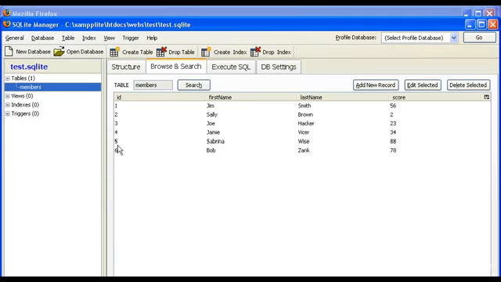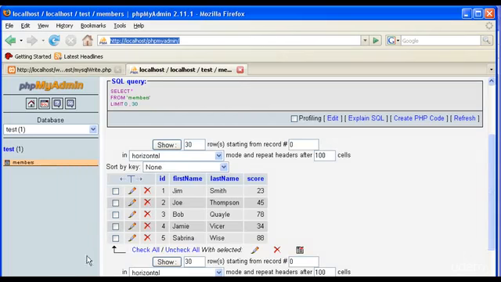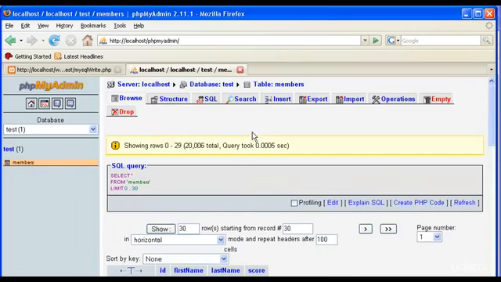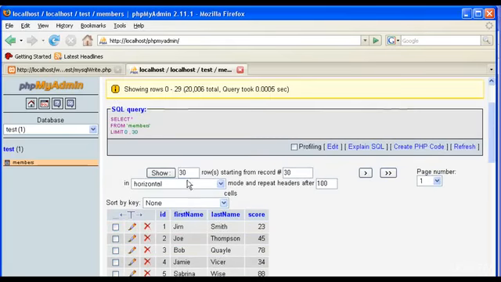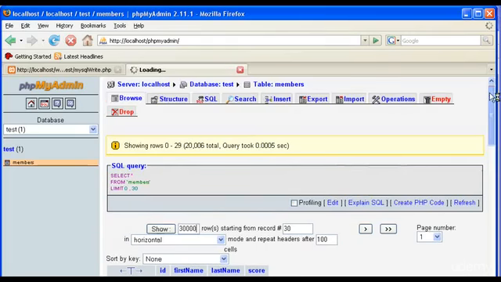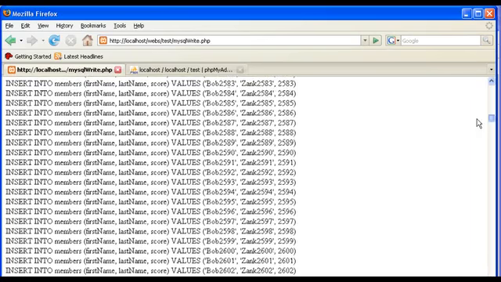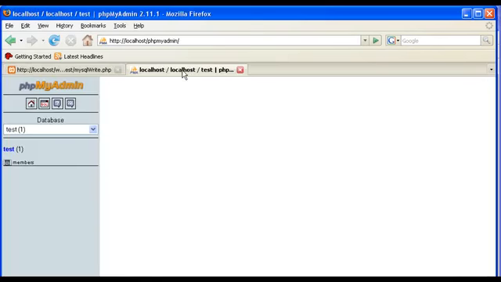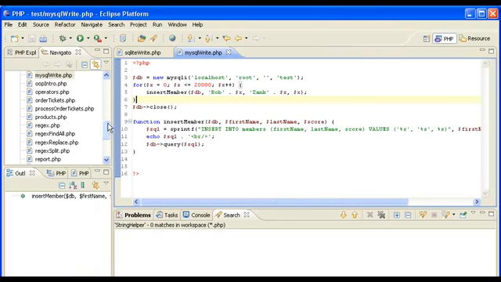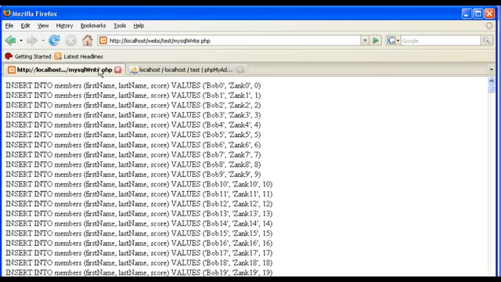Let's look. Browse. Show me at least 30,000. That should show me all of them. It's not going to even be able to display all of them here. Okay, so PHP MyAdmin has some troubles displaying 20,000 records. Let's see if our read site has trouble displaying 20,000 records.